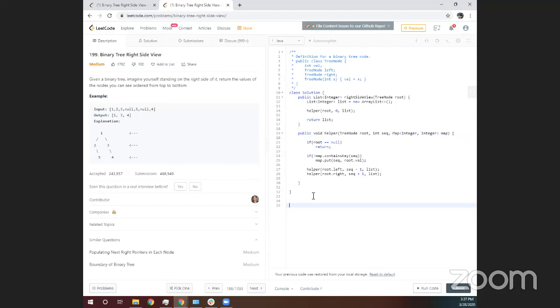Yes. So let's see. When I start, my sequence is 0, I put 1. From there, I went towards -1 and put 2. Then from there I went left again. Nothing is there. I went right, where my sequence becomes 0, but 0 we have already recorded, so we won't do anything. So the left side is done. We go towards the right. We give 1 to 3, and from there I will go towards the left. Nothing is there. I go towards the right, give 2, and give 4.